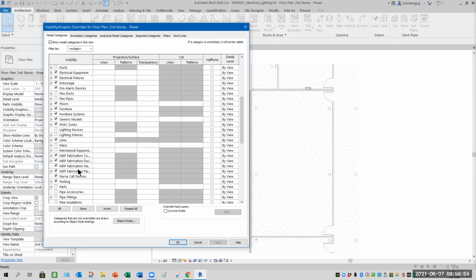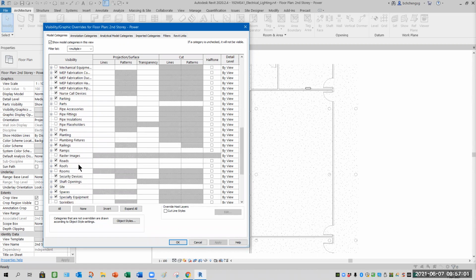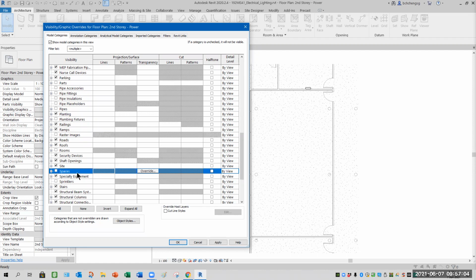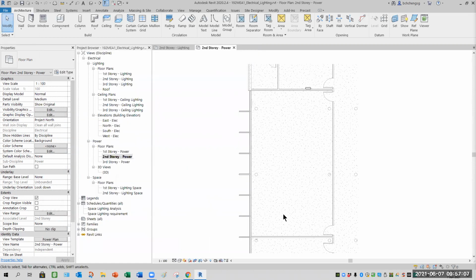Yeah. Next is the space. So I need to turn off the space, which is this. Uncheck, apply, and it's gone now. See? So far, the power, the so-called socket, we don't need any calculation. All right, we just place in the outlet, that's all. So at least you can tidy up the view so that it's presentable, because try to have only the required components based on the discipline or sub-discipline.